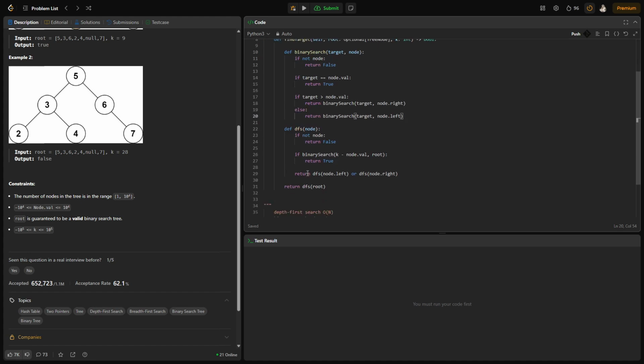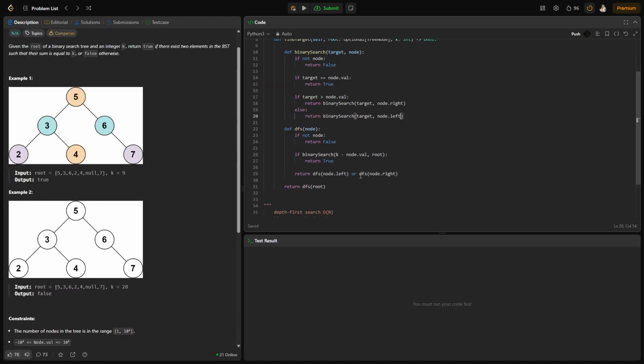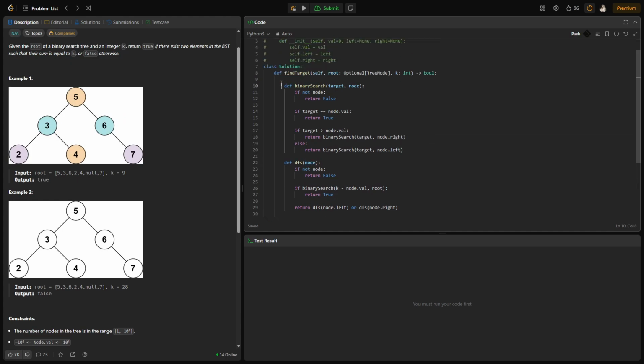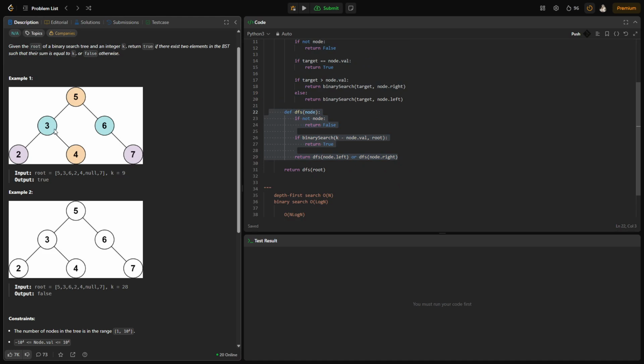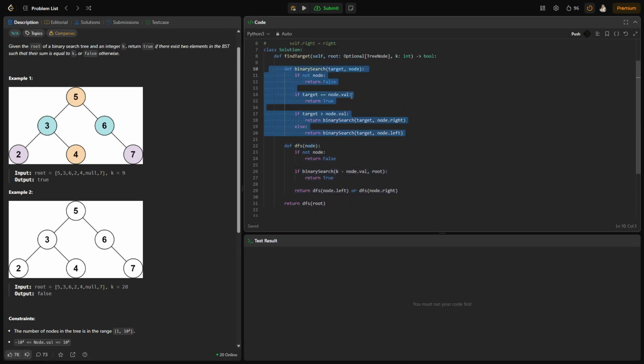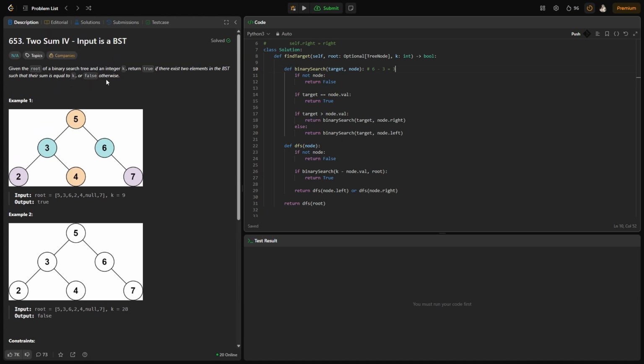And there is still one edge case we need to handle, which is what if in this depth first search we had a node and the binary search found the same node. So let's assume this question has a target of 6, okay, and we find a 3 during our depth first search. Then when performing our binary search, it's going to search for the target, which is k minus 3, which is 3. It's going to find the same node 3, but in the question here we are required to find 2 nodes in the tree that add up to k, okay?